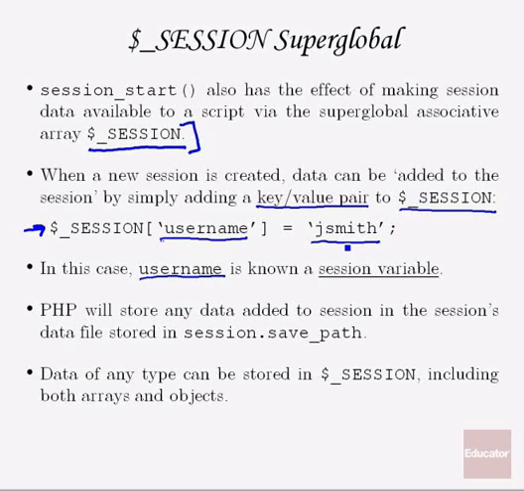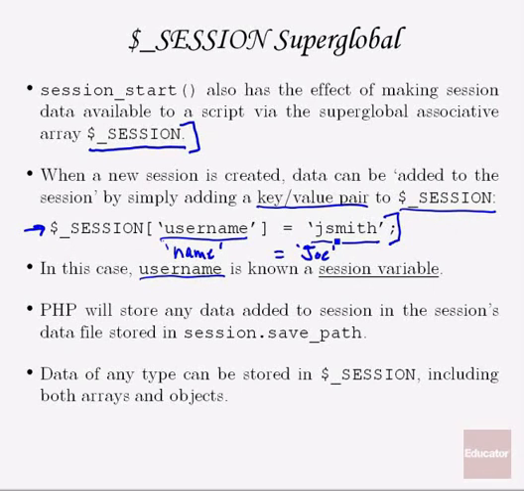One thing to note is that the keys have to be strings, just like in any other associative array. But the values can be any data type. They can be objects or even arrays. So you can store whatever you want in there. You can store any kind of data, and as much data as you need within this session superglobal simply by adding new keys. For example, you might add a name session variable that represents the name of the user.